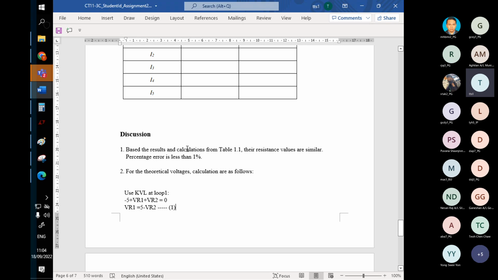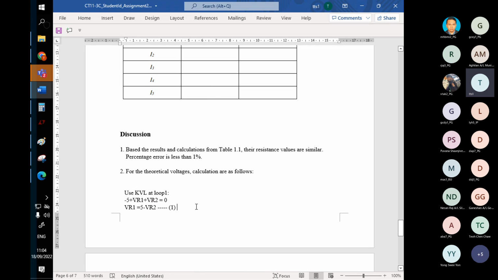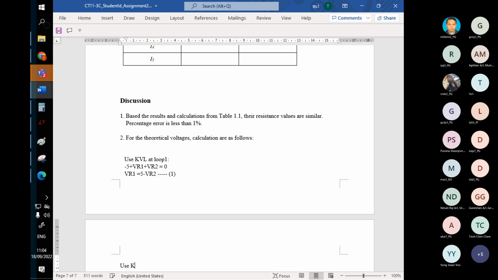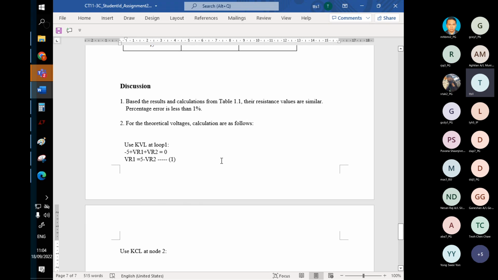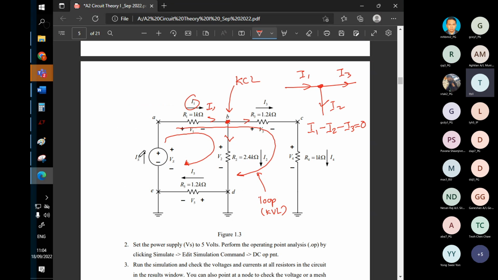Later we can substitute into another equation to find the unknown. Right now the R1 and R2 are still unknown to us, but we need more equations like this. We call them simultaneous equations, and then we have to use mathematical tools to solve these simultaneous equations and find all the unknowns. So here are going to be all our unknowns. We can use equations like this, KCL and KVL. What is the formula I got just now? Forgot already. Oh, here, KCL, I wrote it down here: I1 minus I2 minus I3 equal to 0.